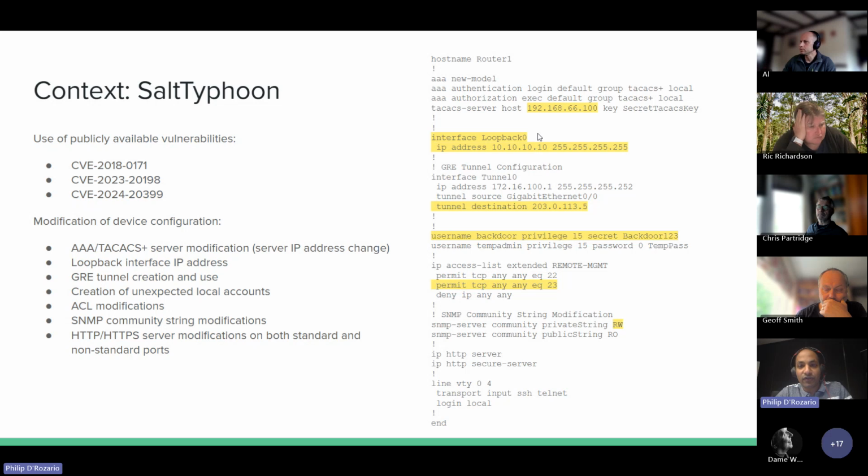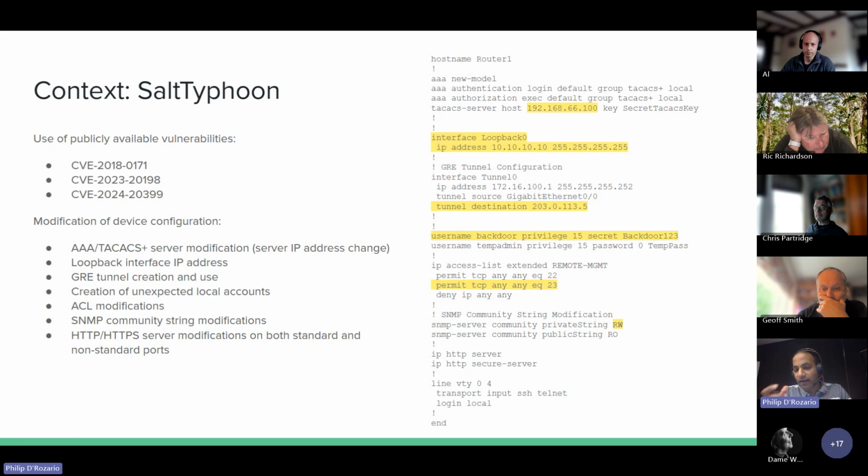This is an example of a Cisco configuration. And you can see elements like here we've got this GRE tunnel. This would be something that the attackers would type into the routing configuration terminal and change the configuration. Internally, a lot of the providers track these configuration files as text. So there's a lot of tooling for managing and backing up the configuration files, but they don't have any notion of linking that text to information records.